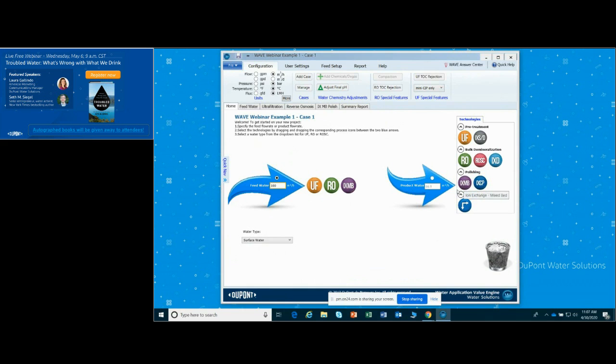If you wanted to do a working mixed bed under this IX demineralization icon, you could create a mixed bed in here too. So you could have a working mixed bed if you were to bring this in, and the IXMB as your polishing mixed bed. So you could, in fact, design a system with 2 mixed beds in series, a working mixed bed and a polishing mixed bed. And that would just require dragging this in like that. And then I would go RO, working mixed bed, polishing mixed bed.